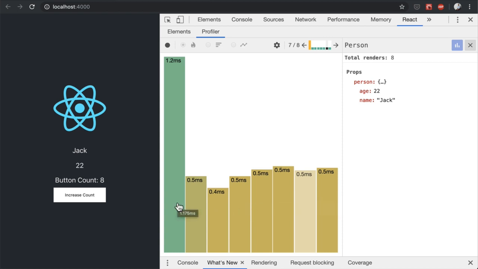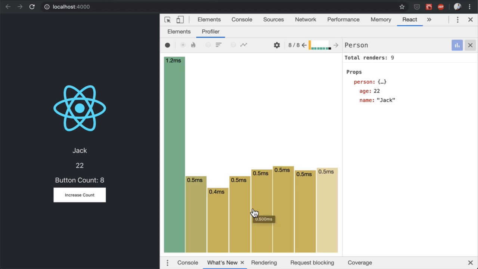because, as I mentioned, mounting is the most expensive since it's a DOM-required change, whereas re-rendering simply changes the values inside of the actual node, but it doesn't have to create a new DOM node. Here you'll see that these are faster to re-render, but we still had to spend half a millisecond every time we increase the button count. Despite that fact, our props never changed. So we actually are costing our application quite a bit on these re-renders.